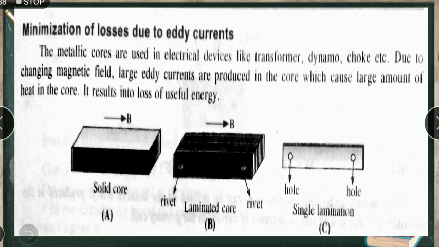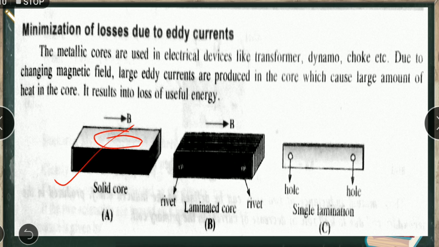If it is a solid core, in the first structure, the amount of heat on the surface from eddy current will be very large, so the heat produced will be very large. For example, if we take a complete bundle of A4 sheets, then in that case the eddy current heat produced on the surface or on that core will be maximum. Suppose you remove that bundle and separate the sheets layer-wise.